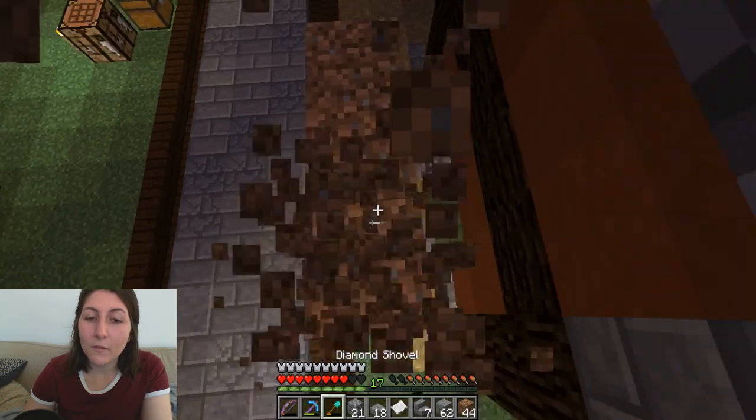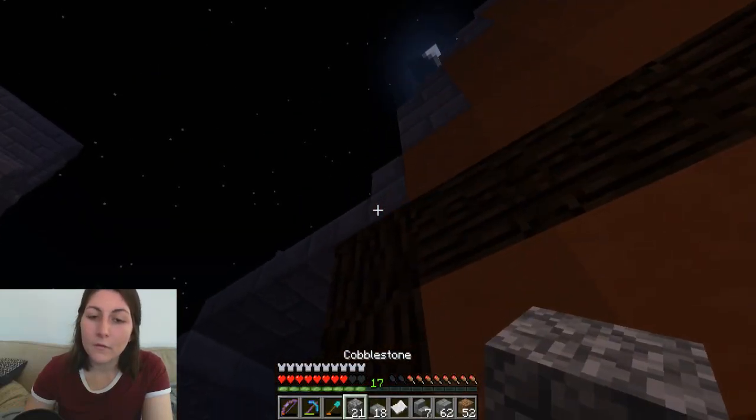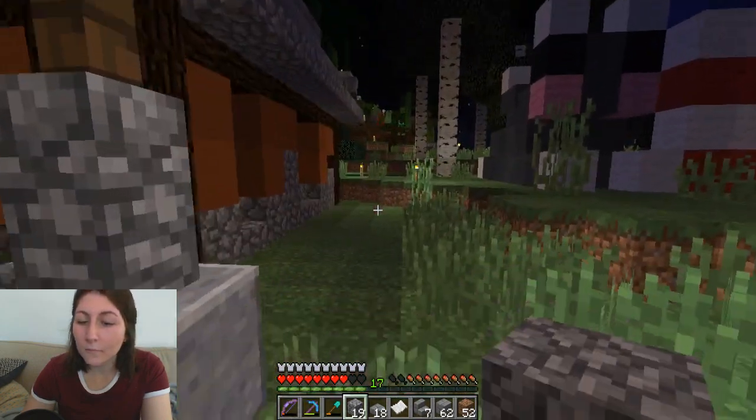Let's remove this. Okay, get rid of that, bring this down again. There we go. Okay, come on mouse, there we go. There's another full block, that one there.